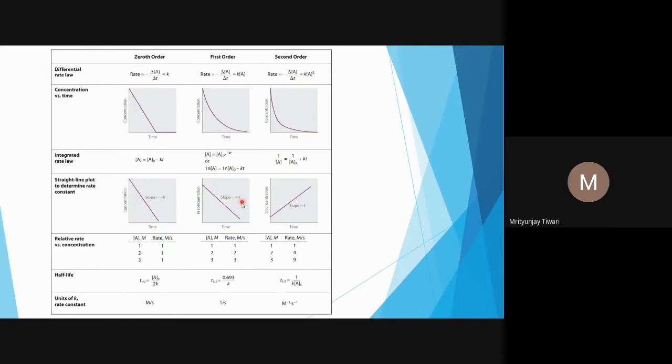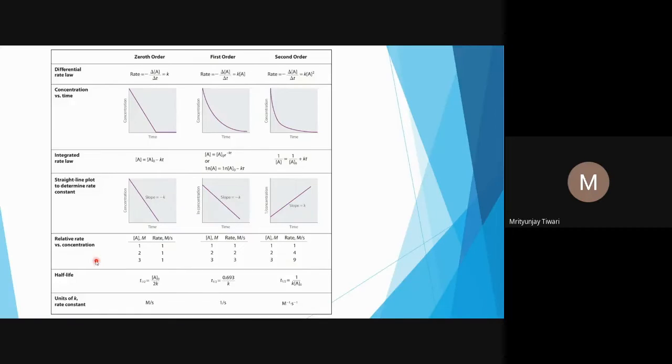And as we know, the rate constant of a reaction cannot be negative. Rate constant negative means what? The reaction is not happening. So if the slope is negative, it means some error is there, and we have to do something. Anyway, from the expression itself, we see slope is equal to minus k. So k will be equal to minus slope, and the slope here is negative. The slope is what? Tan theta, and theta here, we know, is more than 90 degrees.